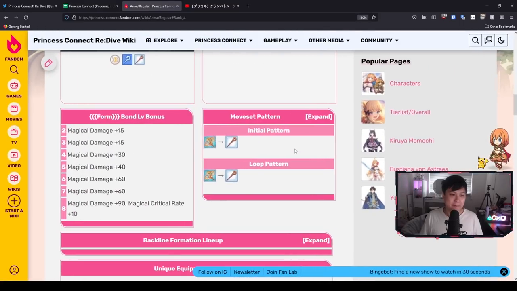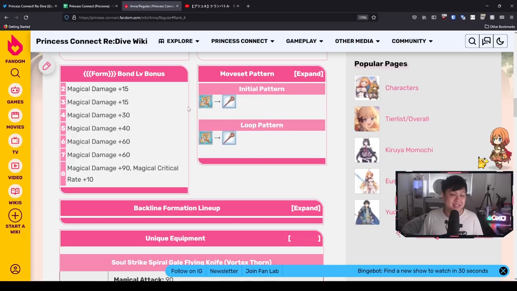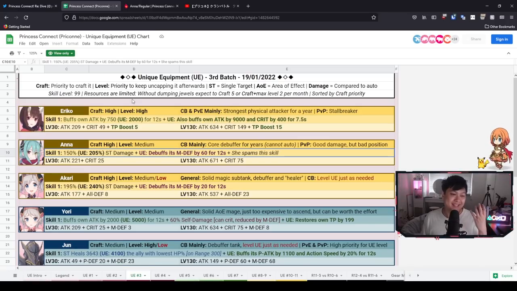This is the moveset pattern of Anna. And as you guys can see, her loop is literally skill, auto, skill, auto, skill, auto. And so she is going to be throwing out those skill ones and the M defense downs like there's no tomorrow. Freaking insane. Like, it's actually insane. When I first saw this, I was like, oh man, is this actually real or is this a scam? But yeah, apparently it's true.